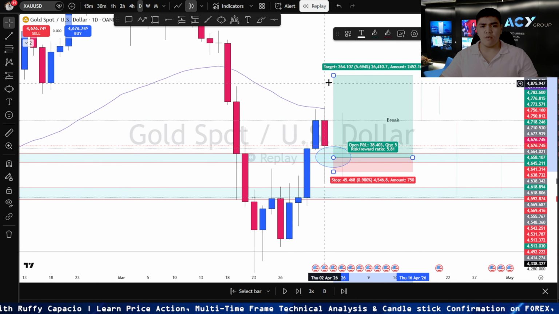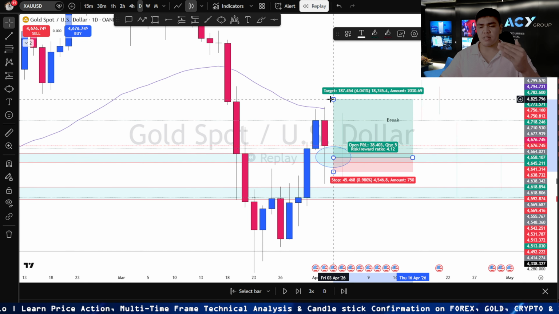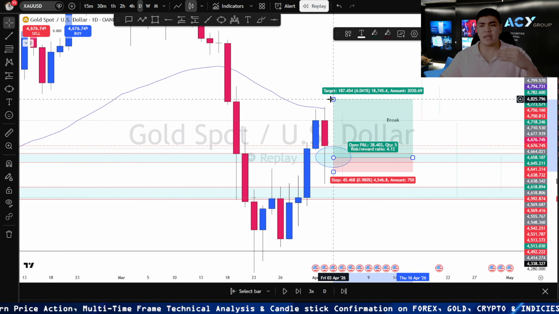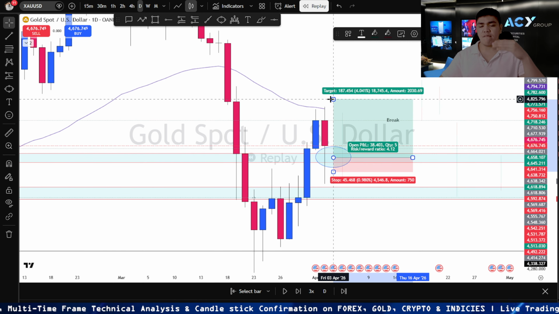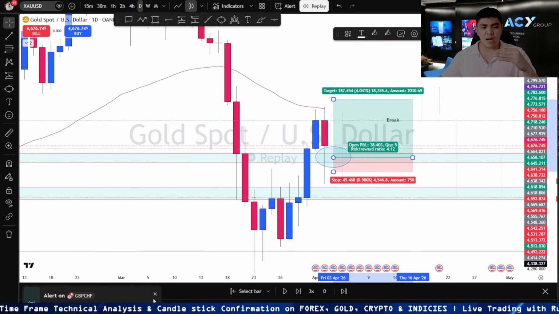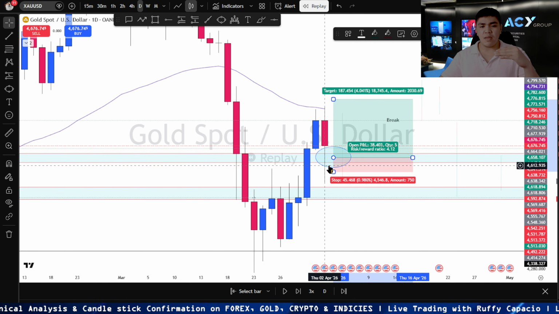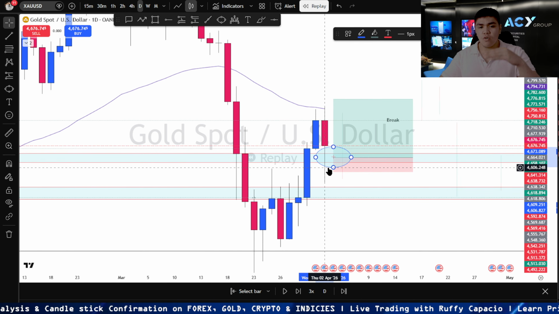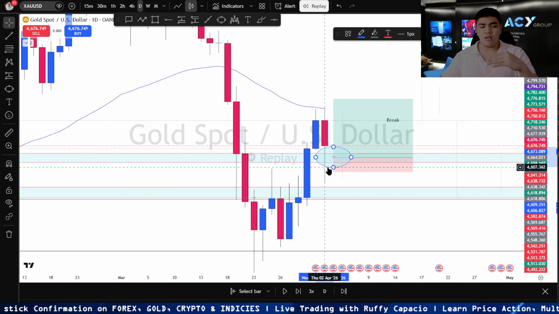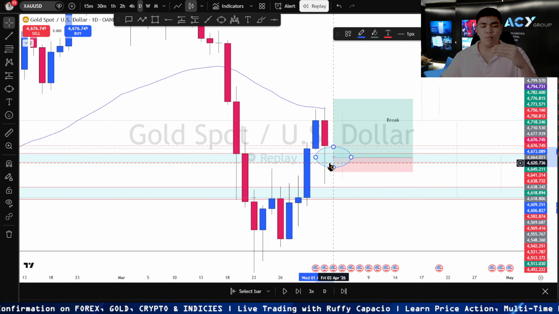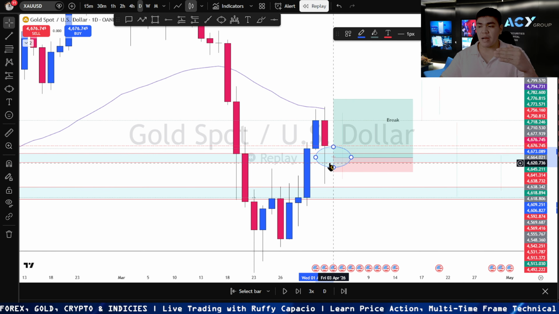frame. Maybe we are looking much deeper on the lower time frame. If you want to learn more about my step-by-step process of my simple price action strategy, you could just watch the daily live breakdown, because I'm sharing all my analysis every day, and you could rewatch it. Also, for the blogs that I have posted on the ACY website, you could watch them if you want to dive deeper into the market or my simple price action.